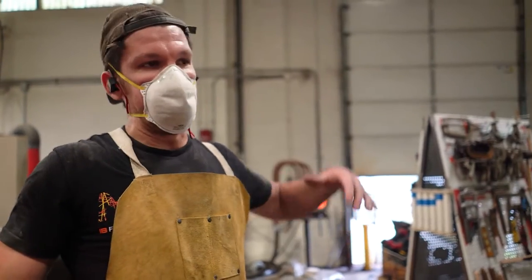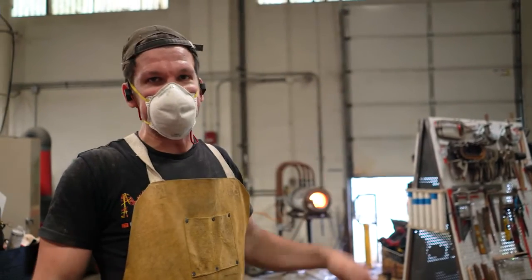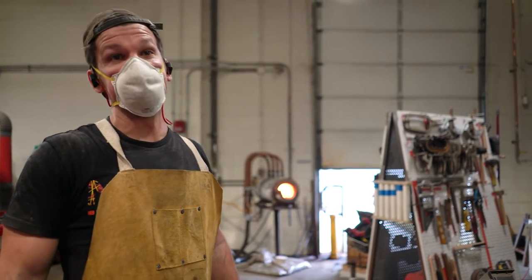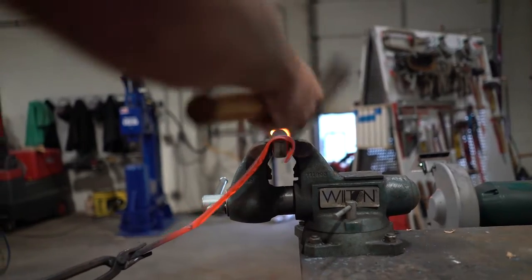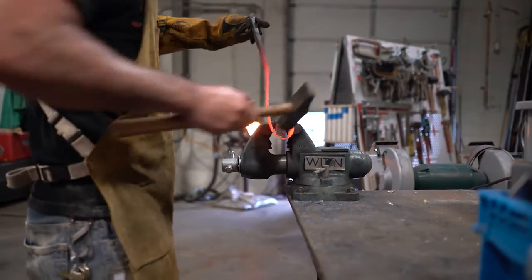So right now, I don't have any dishing jigs or dishing plates. Making caps out of steel is really frustrating, and I might have to find some creative ideas here to get this done. So without a dishing plate, just making the caps in one piece is just ridiculous. So I've come up with a solution.